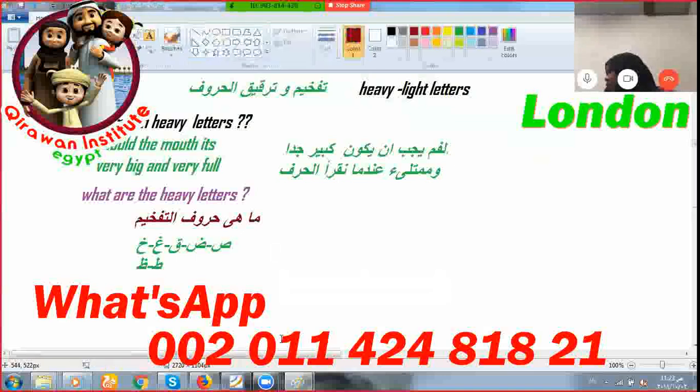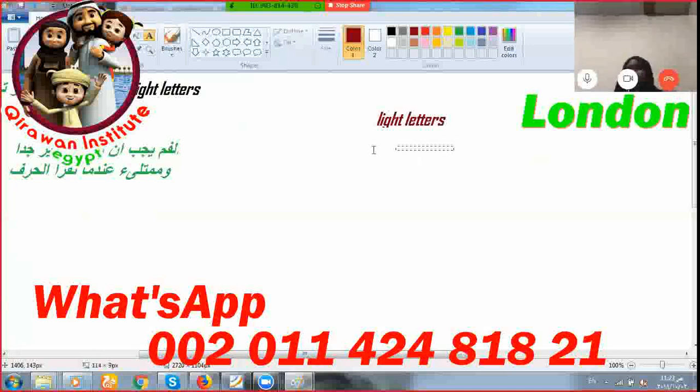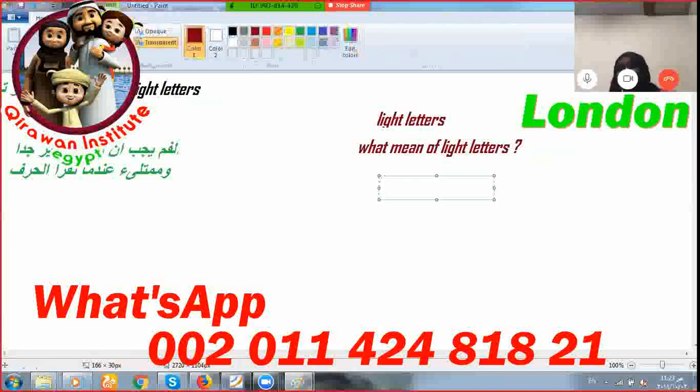Now I turn to the light letters. Light letters mean al-huruf al-muraqqaqa. Light letters. I'm writing this now. The first question I ask: what is the meaning of light letters? You tell me: light letters mean the mouth should be empty, not full, not big, it's weak, when we're reading this letter.